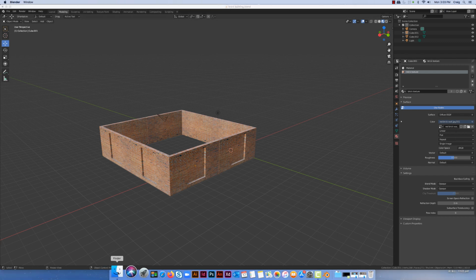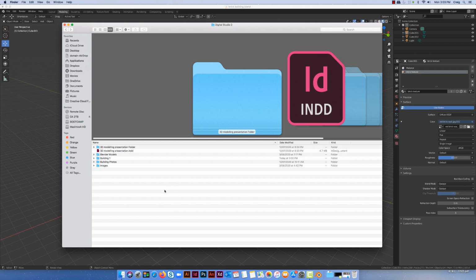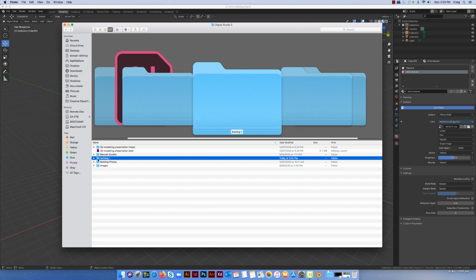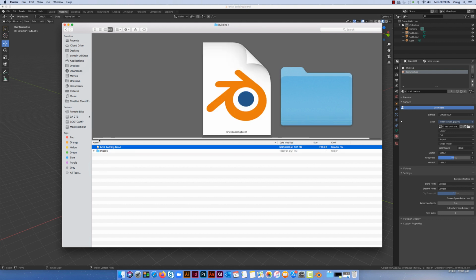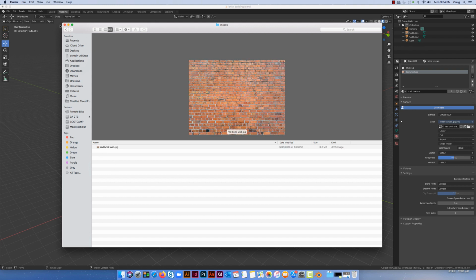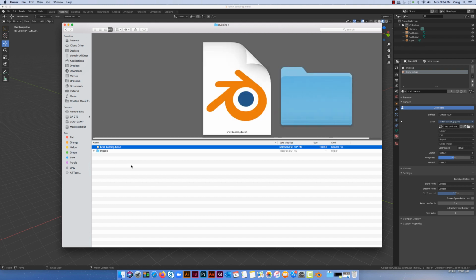What it does mean is when it comes time to hand in your project, you just need to hand in your Building 1 and Building 2 folders, which should follow the same structure. We have our Blender model and we have our images. The final thing, which I'll do in another video, is show you how to save the building you've created as an FBX file, which is an industry standard format. That's the file format which will be taken into Unity in the third project.